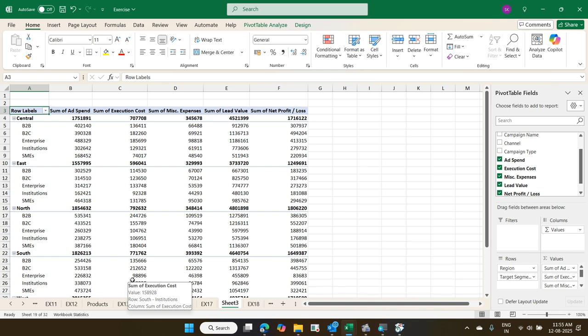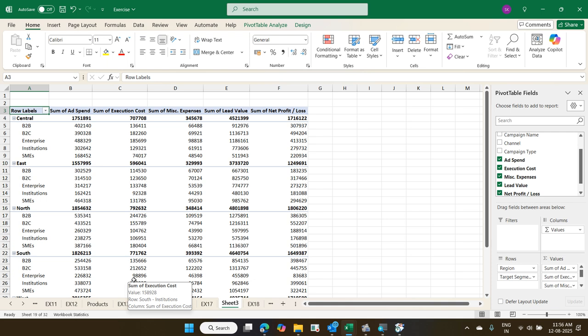Yes, any other? Can you go to the next part? Yes, sir. So this report is fine and ready, but I am not satisfied with the view of this report. Later we'll see how to make a yearly, monthly, weekly report, how to make an aging analysis, how to make a dashboard, everything we are going to learn today. So we have to finish up the entire dashboard by today. So first, I want to organize this report properly.